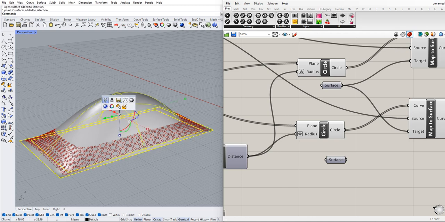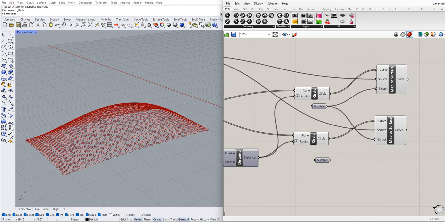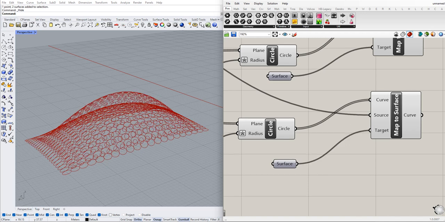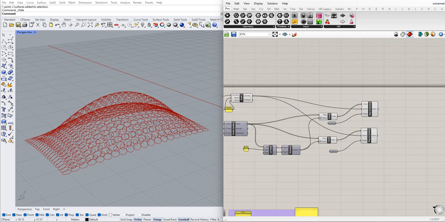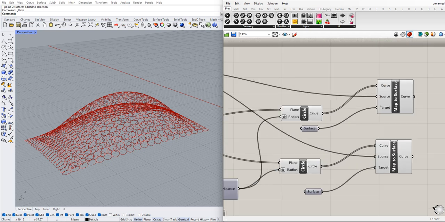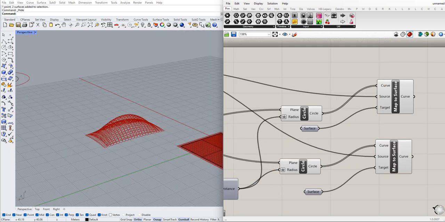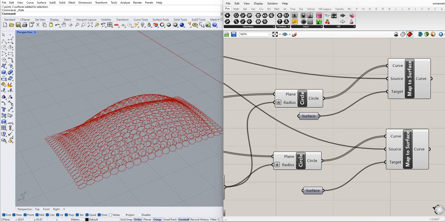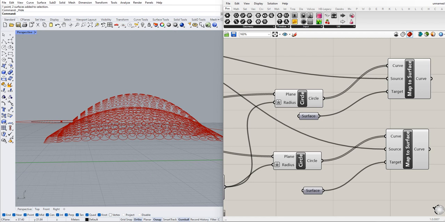And then hide both these surfaces, and I'm going to use this map to surface to target this one. So these circles, the second circles that I generated, will be mapped on the second surface.